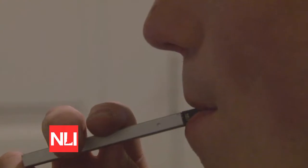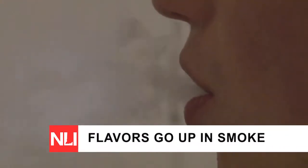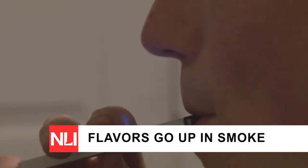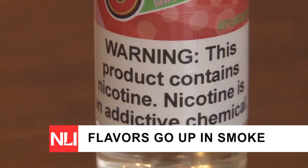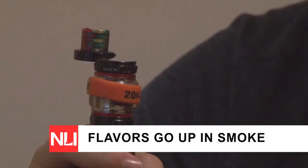Juul, the lead e-cigarette company in the U.S., is halting sales of popular flavors among vape users. Mango, cream, fruit, and cucumber flavors have been removed from online stores. The only flavors that will remain for sale in retail shops are tobacco, mint, and menthol. Flavored pods will continue to be sold outside of the U.S. Juul has also announced that the company is suspending all broadcast, print, and digital products advertising in the U.S.